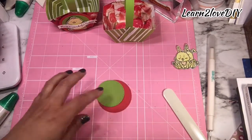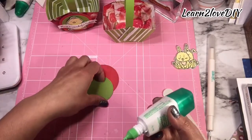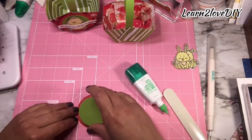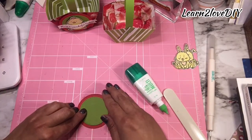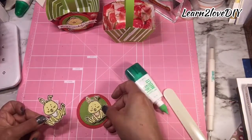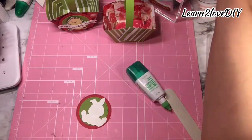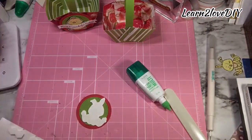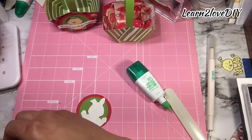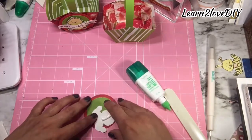I'm going to take our two circles and use a little bit of Tombow to adhere them. Then I'm going to figure out which bunny we want — I kind of like the one with the white center. This one we're going to be using a dimensional to pop it on. Nothing crazy because I will be layering this — I'm using the ends.